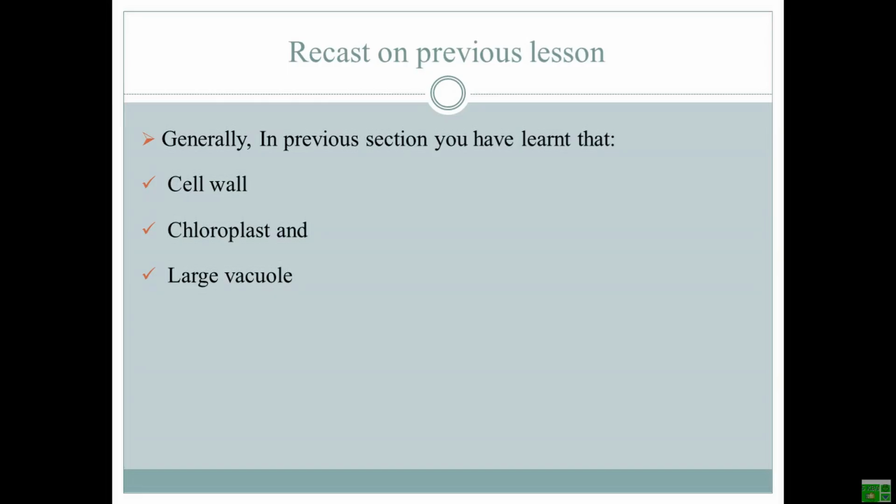And then later we discussed the plastids or chloroplasts. Plastids are organelles of plant cells containing three main types: chloroplast, chromoplast, and leucoplast. Those are the three components of plastid. Chloroplast contains the green pigment chlorophyll, which is used for the photosynthesis process. Chromoplast is the colored part of plastid which gives color to fruit and petals. And the leucoplast is a colorless part of plastid that is used to store starch.